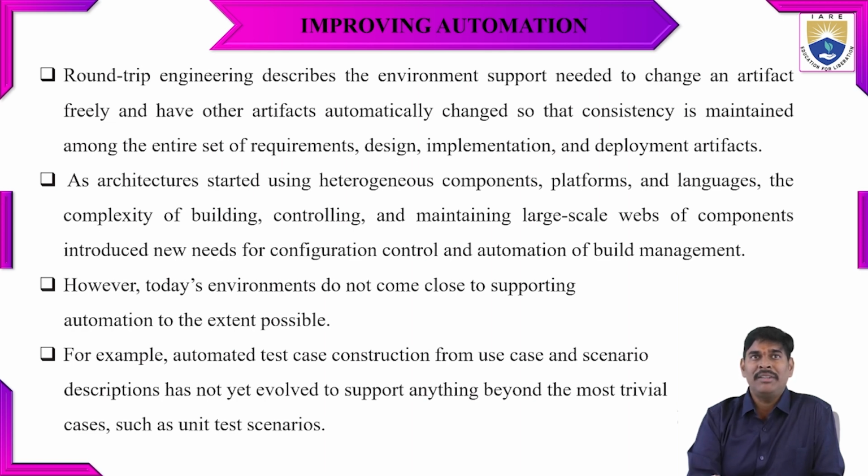So nowadays we are mainly using automation so that it will be very easy to support the possibility of software projects. The best example we are considering here is automated test case construction from use case and scenario description, so that it will check the various types of cases and integrate them into the unit test case scenarios.